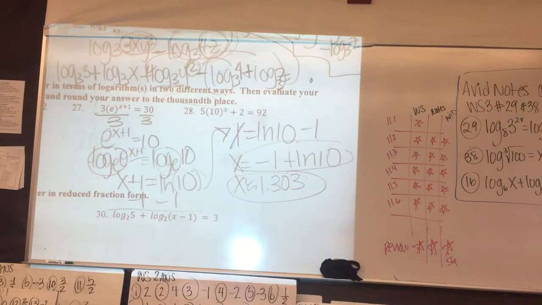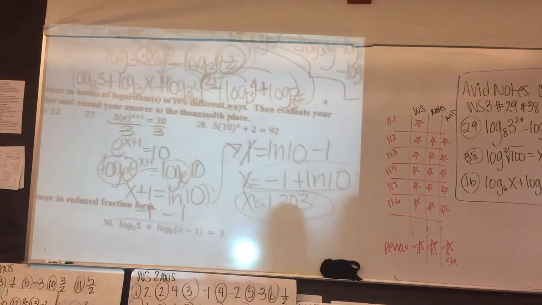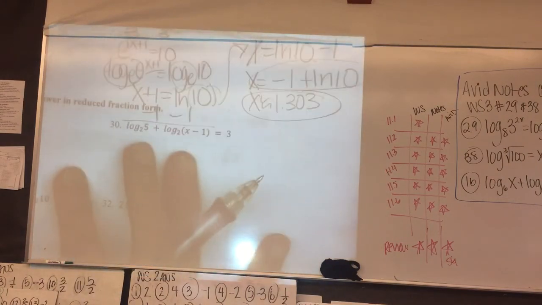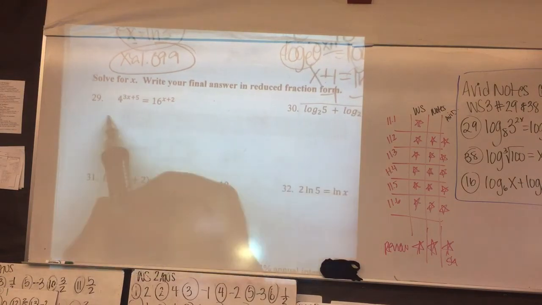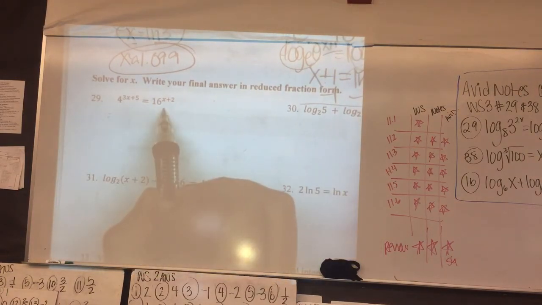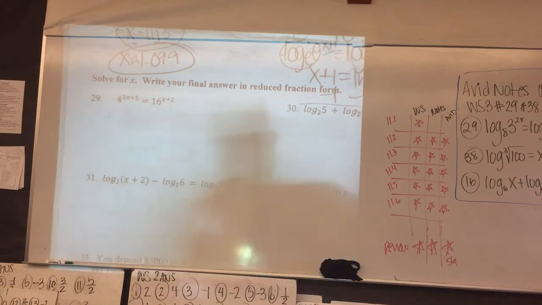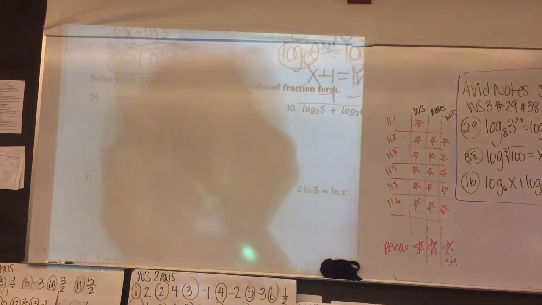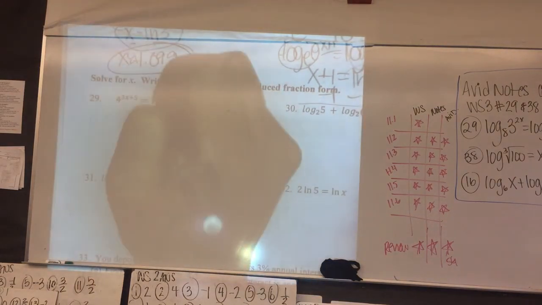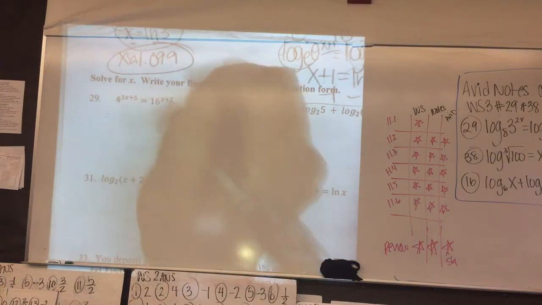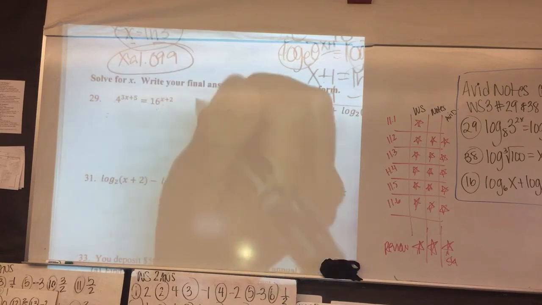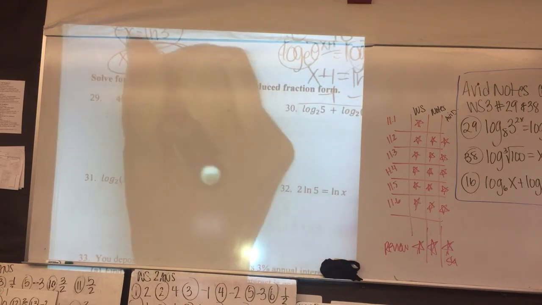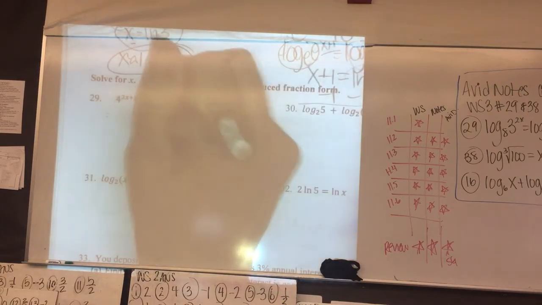All right, let's see. 29, 30, and 31. I think I can do that without stopping this video. Okay. 29 first. 29 we are solving. I have an exponential again, but this time I don't have an e, so I'm not going to use that log base e. But I can rewrite them, and this is the method I recommend whenever possible. Can I write these as the same base? Yeah. So I could write 16 as 4 squared.